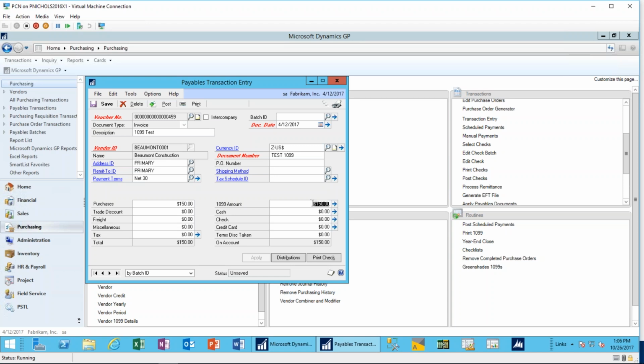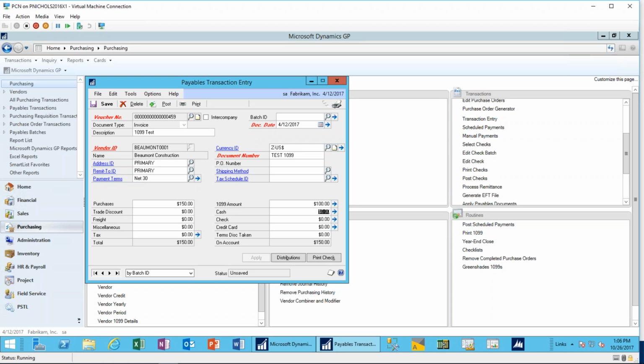You can, of course, manually change this amount right here. Like let's say their services were a total of $100 and the inventory would be $50. Then all I have to do is overwrite that amount and only the $100 will be reported at the end of the year, or added to the total, I should say, for this particular vendor at the end of the year.